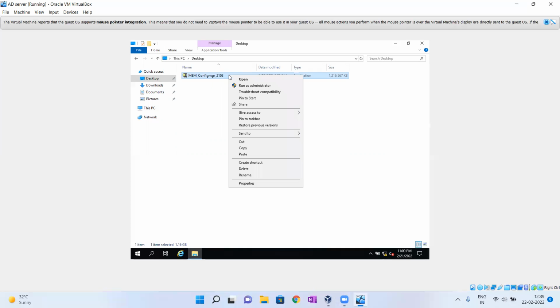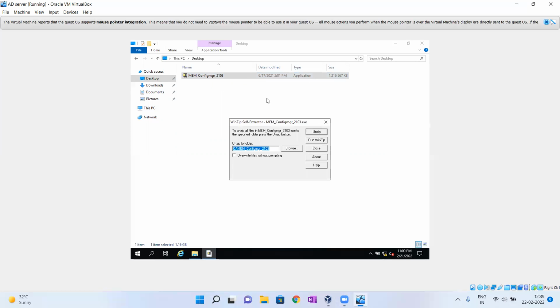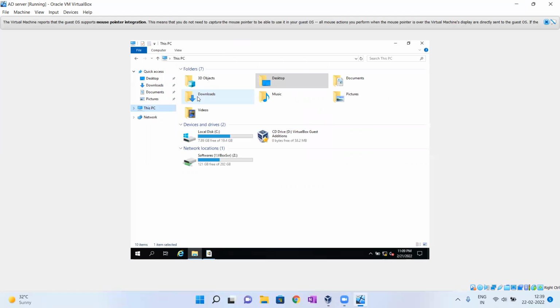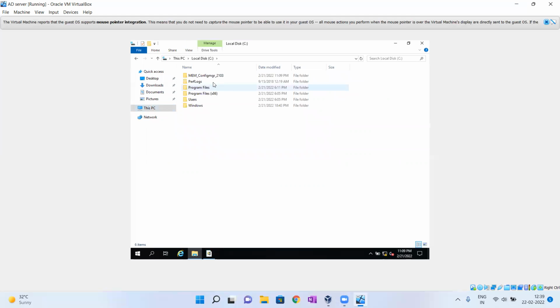Now open it. You need to unzip it now. It will create a folder in the C drive. Go to the C drive, here it is.